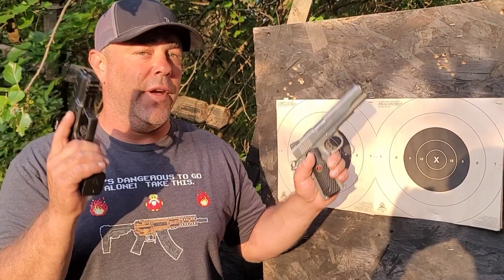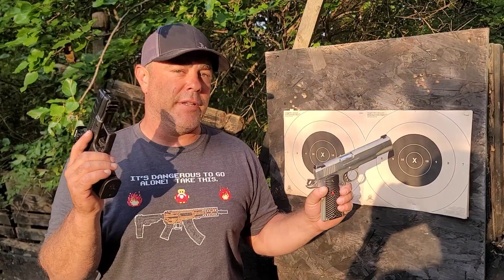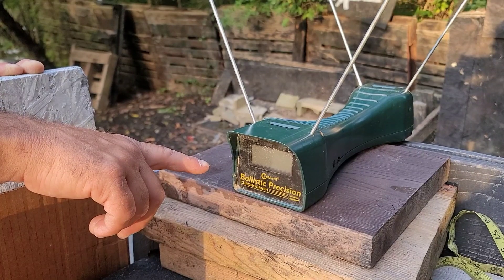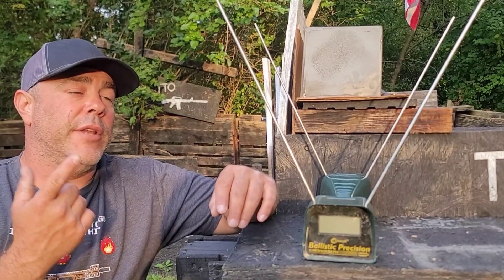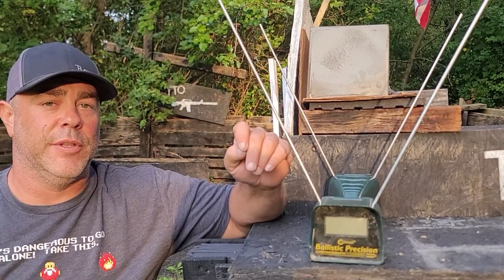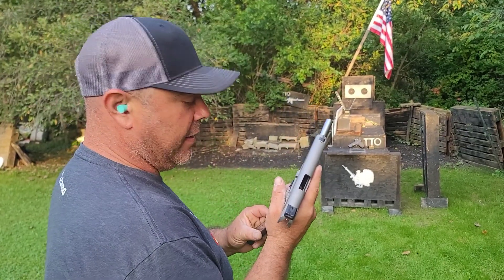Five shots on each target with each firearm. Other than a difference in barrel length, we have a red dot versus iron sights. We have a weird sun glare like we always do on the range at this time of day, but we're going to try to get those five shots for each pistol through the chronograph and get velocity averages and foot-pounds. Then we'll send one round through each gun into the ballistics gel — that's 20 inches of ballistics gel per block, two blocks back-to-back, a total of 40 inches.